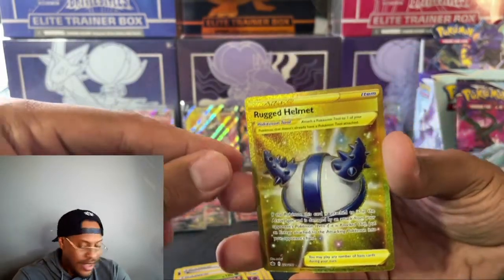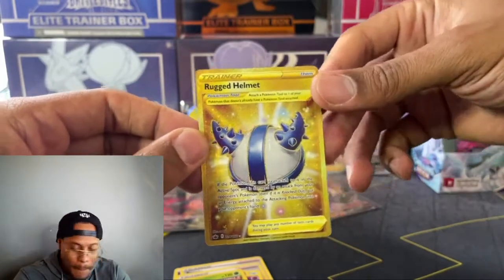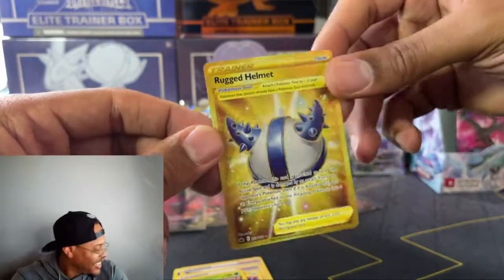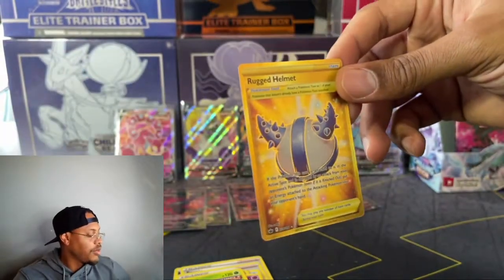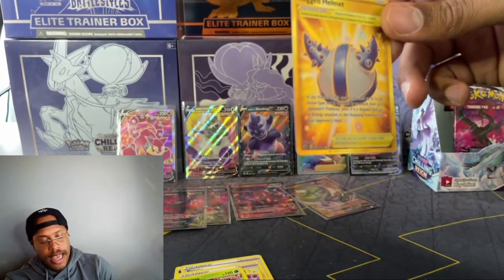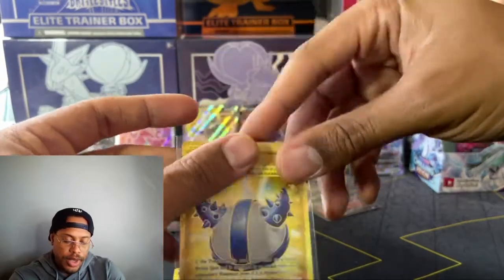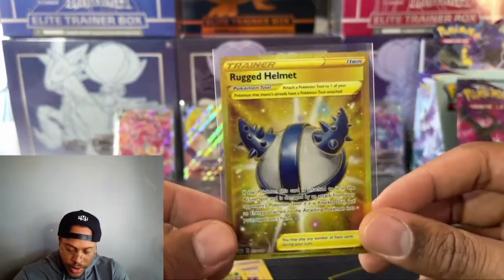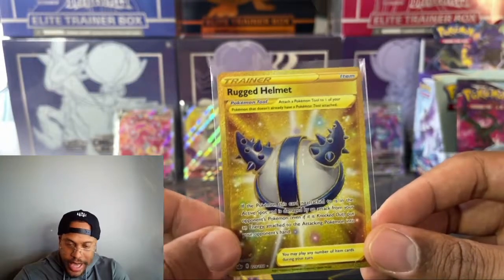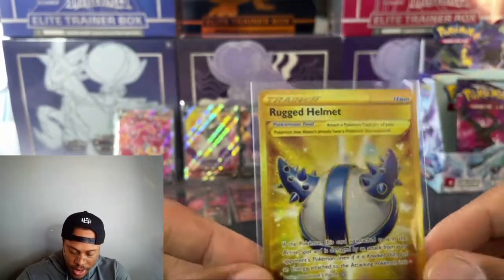Wait. Did I just get a second secret rare out the same booster box? Man, I've never done that. Out of all the booster boxes you guys see me open, I've never pulled two secret rares in one sitting. And look at that. So we got the Caitlyn Rainbow Rare back there. And we got the Rugged Helmet.